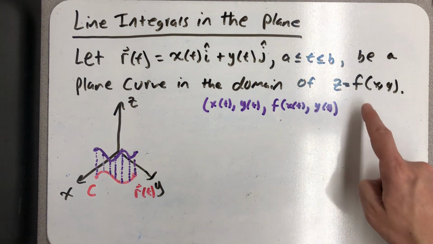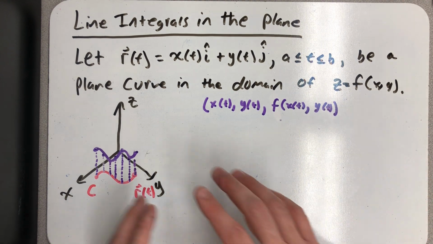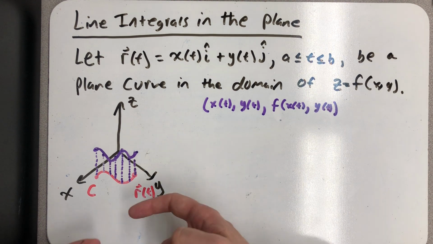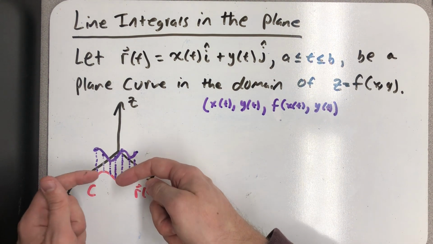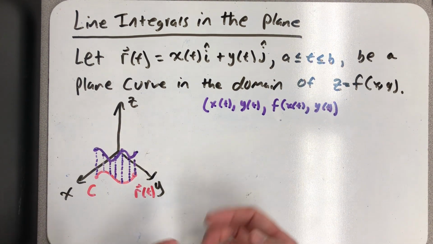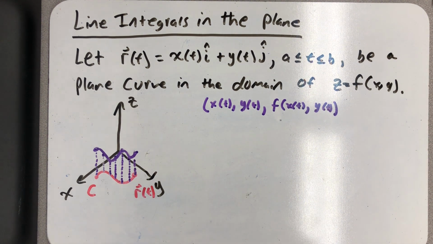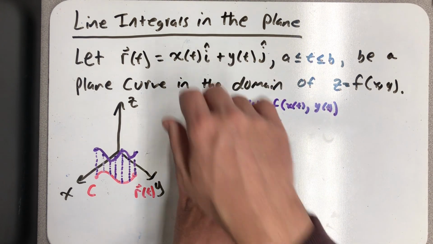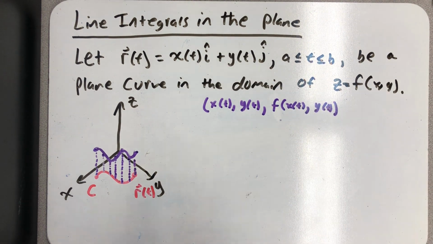Another way to think about this is the function z equals f of x, y would give us some kind of surface, and then this purple curve lies on that surface. It's the intersection of the cylinder I would get when I come straight out of the plane over the curve C, and I hit that surface. But I think a nice way to think about it is just this ordered triple, x and y coming from the plane curve, and now the new height coming from the function.